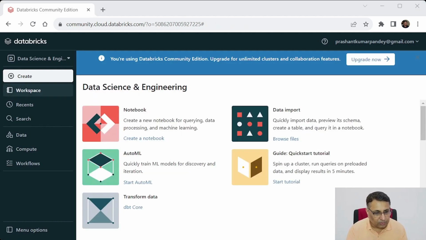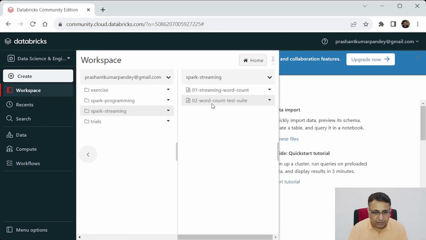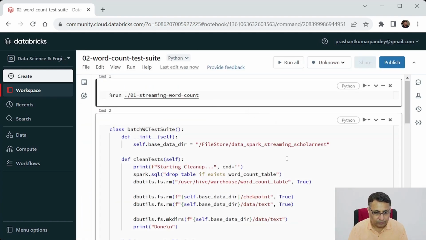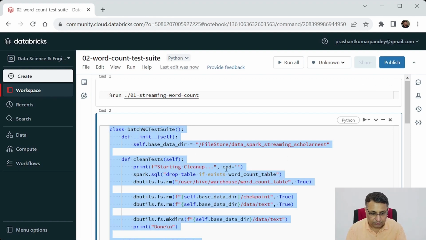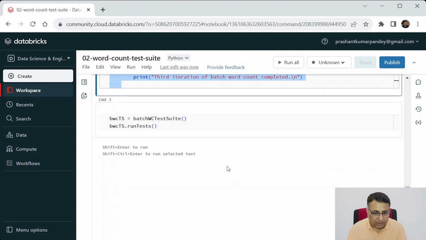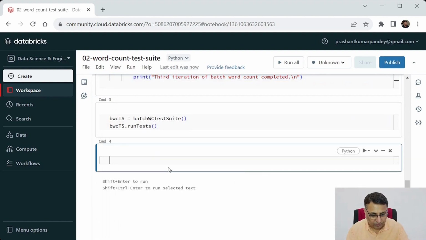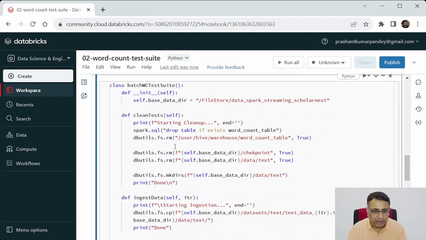So let me go to my workspace and open the word count test suite. We have already created the batch word count test suite. So I'll copy the same and then we will modify it to make it a stream word count test suite. Let me change the name.